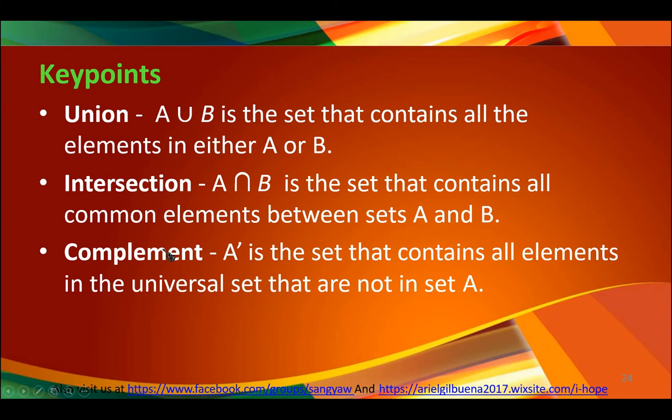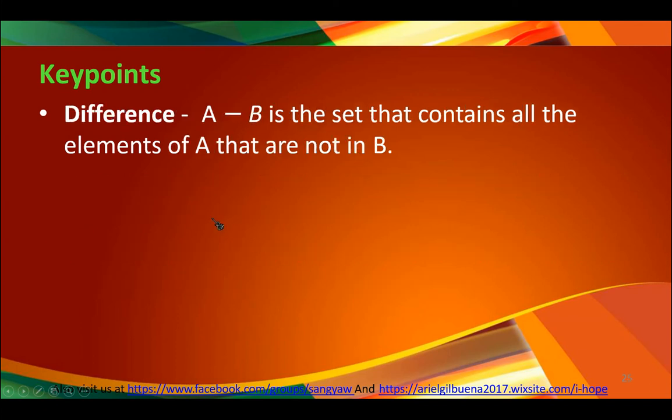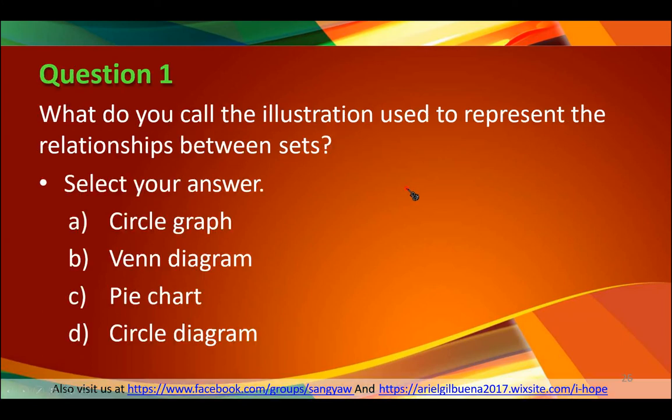Meron din tayong complement. Isang sample po natin ang A complement is the set that contains all elements in the universal set that are not in set A. So, kung B complement yan, elements which are not in set B. Then, difference, A minus B is the set that contains all the elements of A that are not in B.